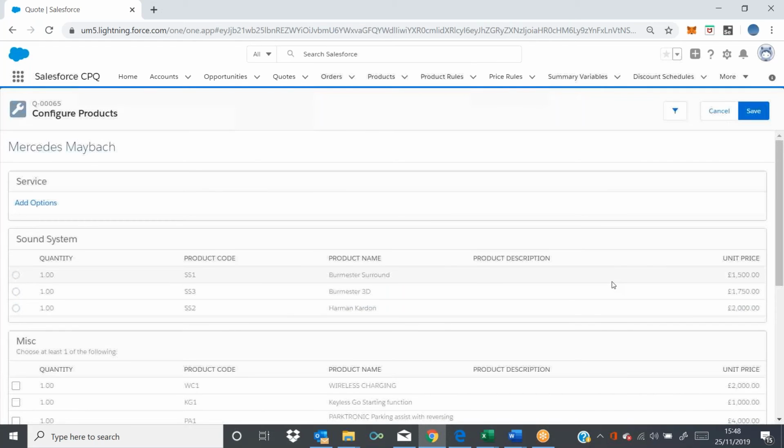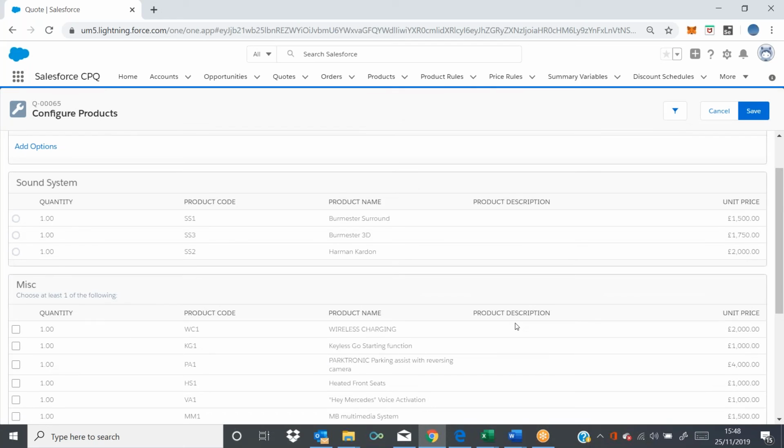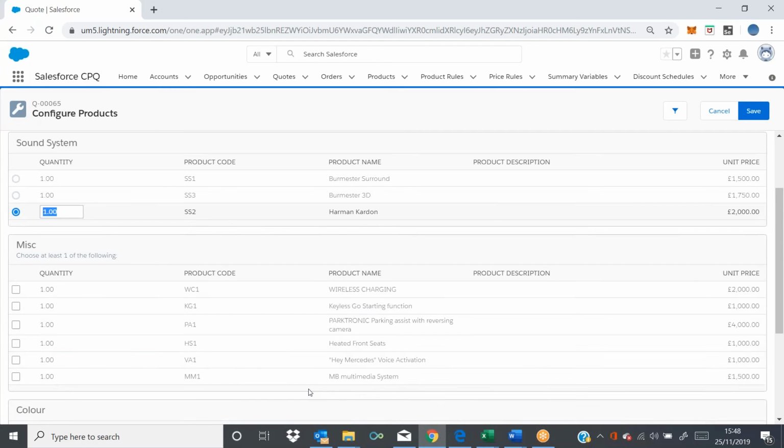So now what we tried is we wanted to show that message without that product selected, right?